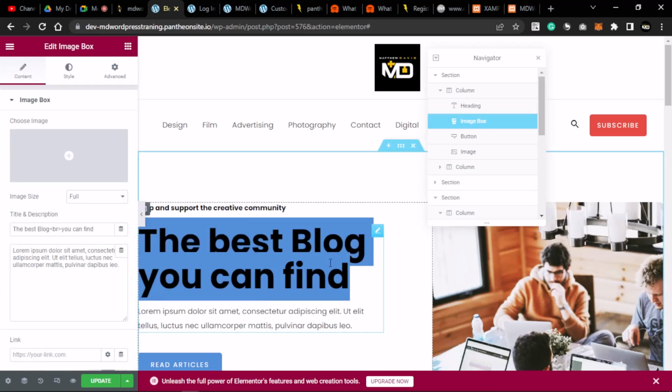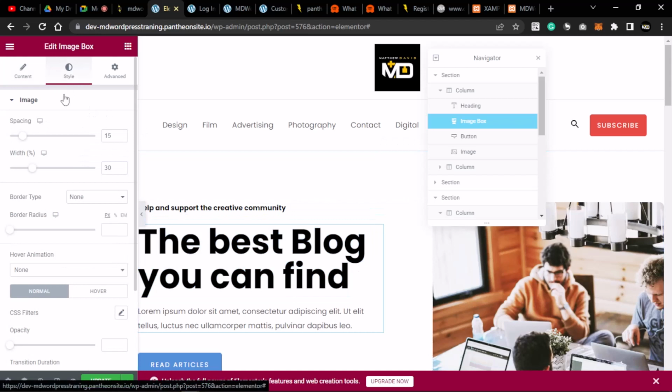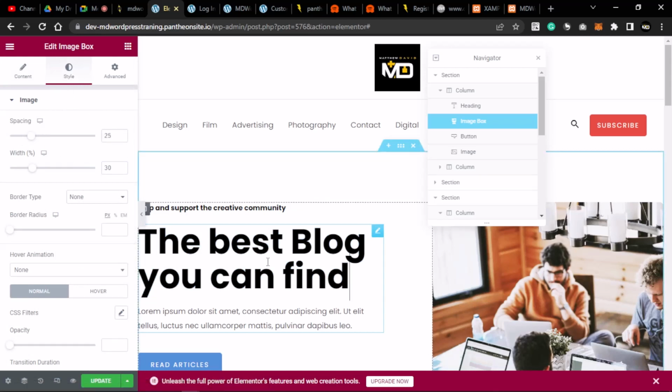Now I want to also increase the line spacing between these texts, like they are kind of overlapping also. So I can go here and increase the spacing a little bit.